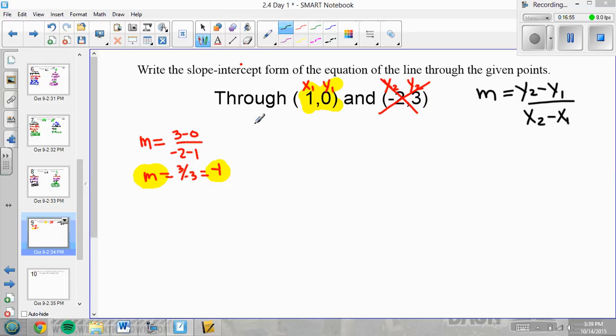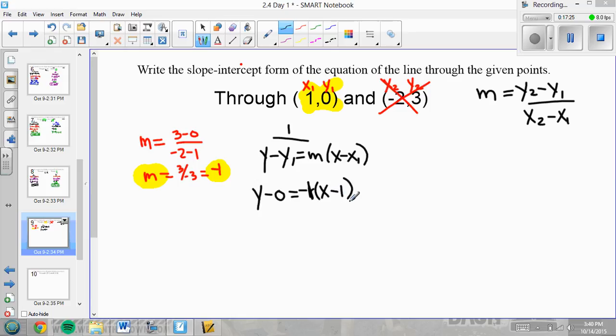Okay, so if we use our first method, we have a point and a slope, so I'm going to plug it in to my point and slope form. And again, whichever method you used before, that's what you can use again. So I'm just going to do both methods. So if you don't use this method, you don't have to write this one down. So I know y minus 0 equals m, which is negative 1, times x minus 1. So I can distribute. So y, since I have minus 0, do I need that anymore? Nope. So y equals negative x plus 1.